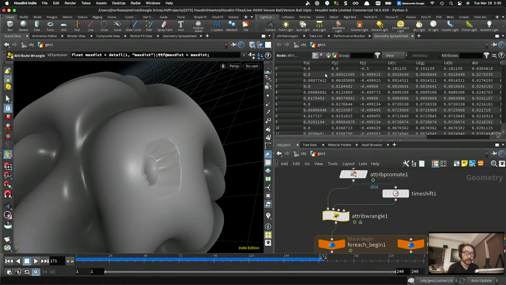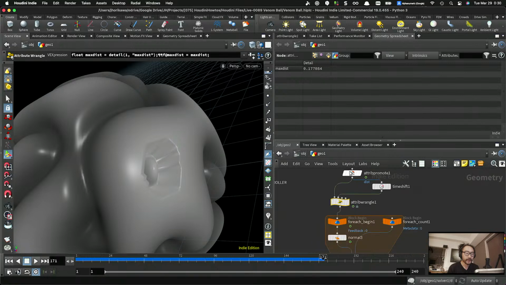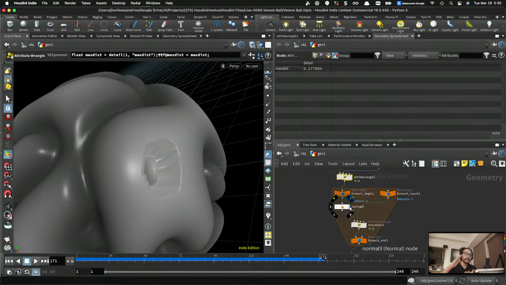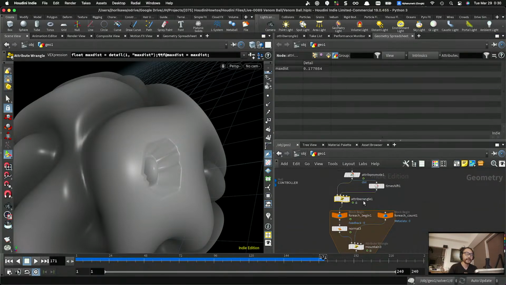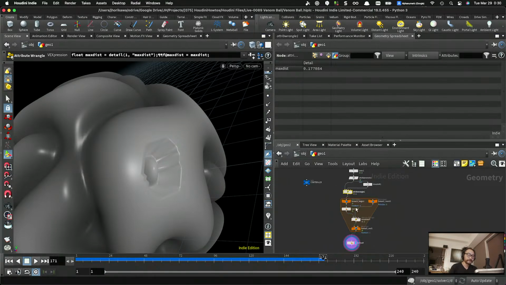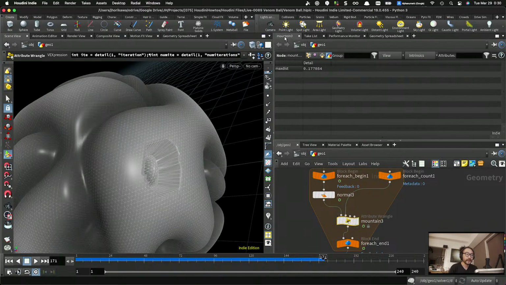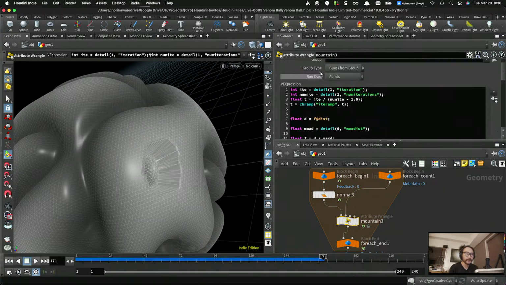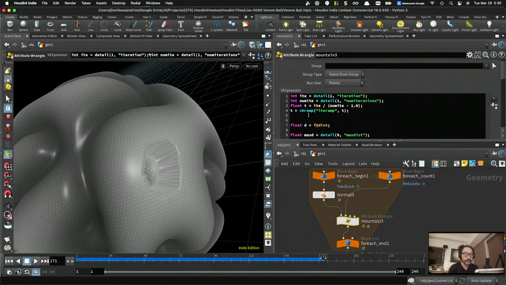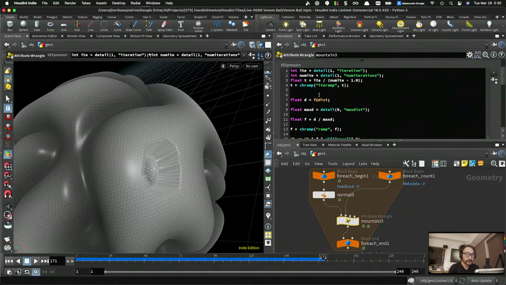If I check the max distance, okay, now I know it. It's happening because some value goes over the max distance that I set in the initial value, and because of that it clamped back to 0. So I need to set some clamping here.